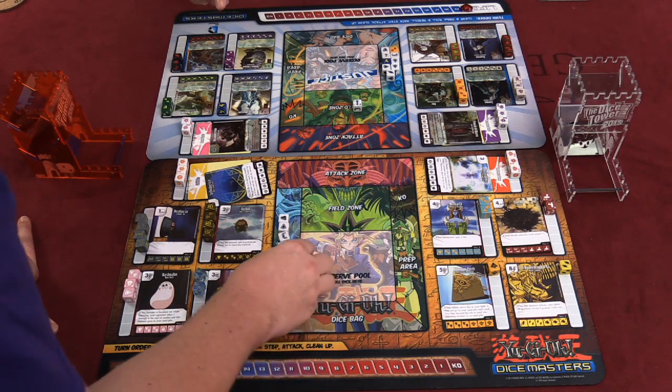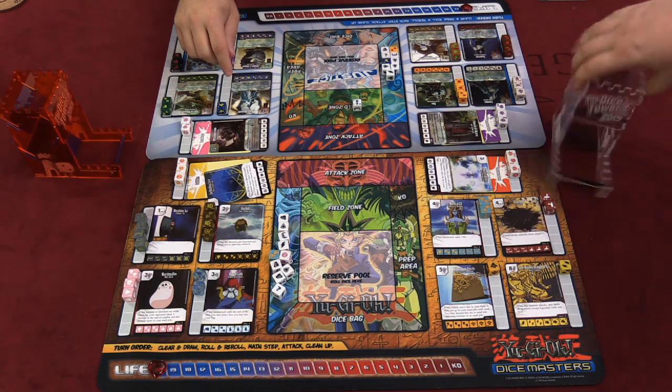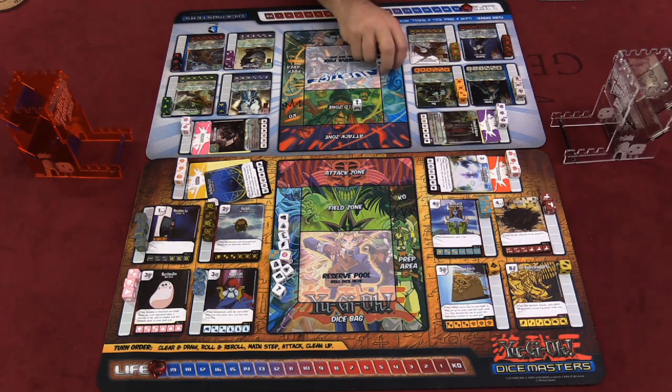For both Yu-Gi-Oh and Dungeons and Dragons, they changed the font on the cards, if you have noticed. Oh, that's right. We're not using the dice towers to roll here, Jason. I never use dice towers to roll. Get off the show!